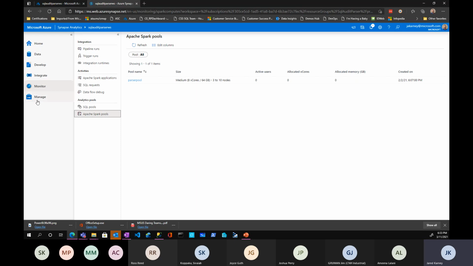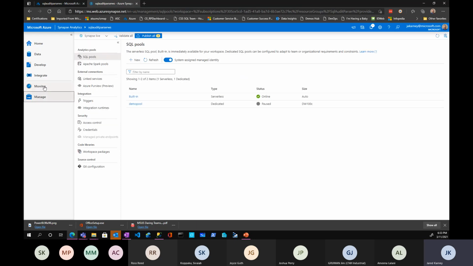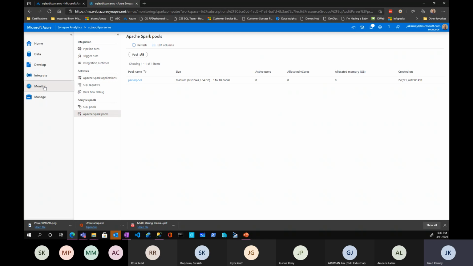So this is our monitoring, which is a really nice place to go and look for that. You can actually take some of the stuff and pump it out to Log Analytics if you wish, which you can create dashboards off of and use KQL. So if you have multiple workspaces and other services that you manage and you want to see them all in a dashboard, you can do that with Azure Log Analytics. But if you're just working with your group of data scientists or analysts and you want to keep it here, this is a really good one-stop shop to come in and view what's going on.